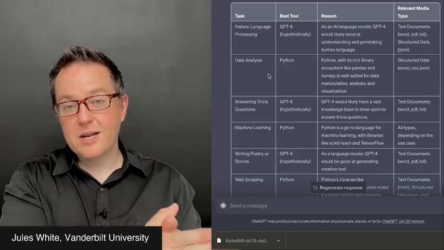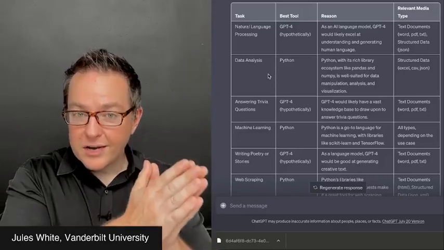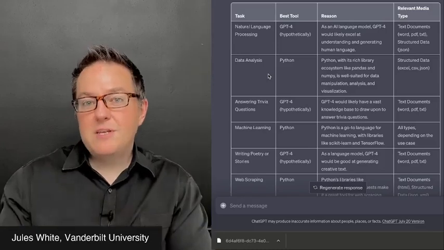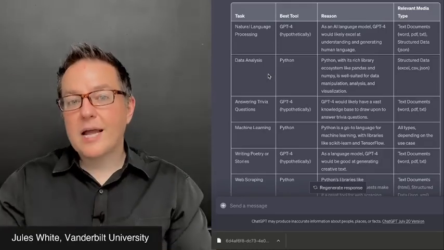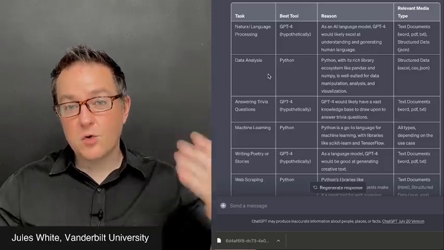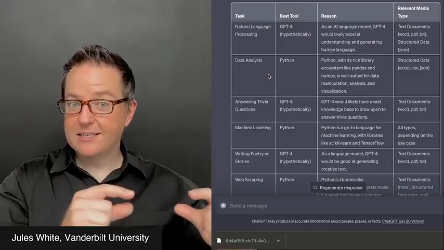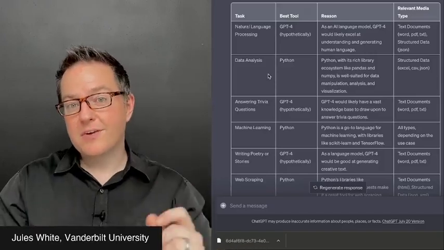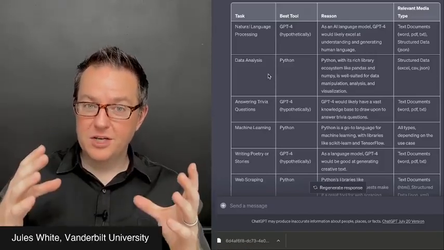So if we tell it to create a PowerPoint presentation, we're going to expect it to pop up a little gray box at some point because GPT-4 can't just directly create a PowerPoint file. If we tell it to graph something, we expect to see that gray box pop up because it needs to write Python in order to generate that graph and that visualization.